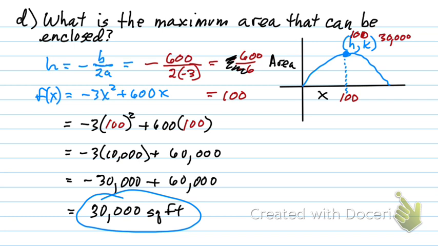So I know K up here is 30,000. When X is 100, I've got an area of 30,000. And that's going to be the maximum. Now, think about what we did. We took some of the stuff we did last week with the H and K, finding the vertex, the vertex formula. And we just applied that to word problems.